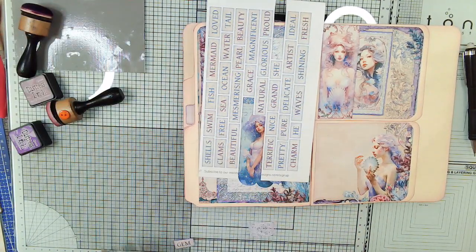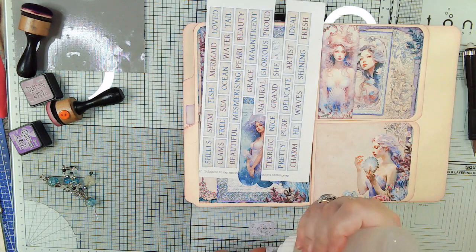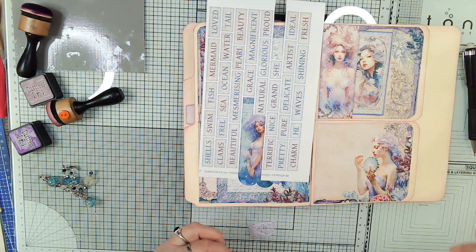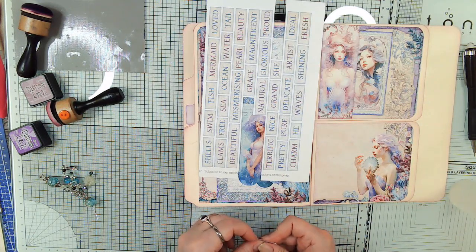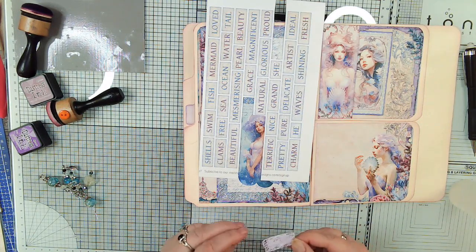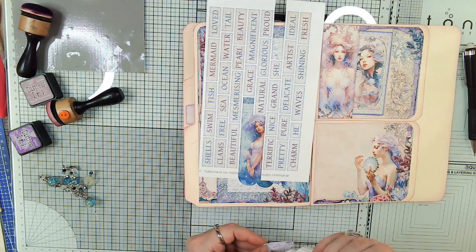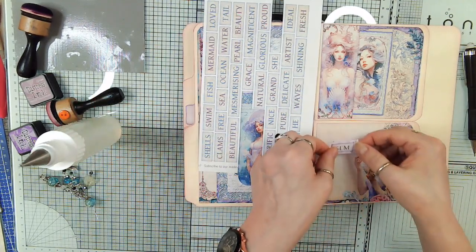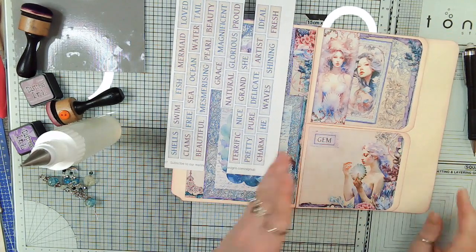Then I'm just going to glue this little bitty word to this. And then some of the glue is going to come through. But I'm going to put just a little bit more on, and we'll use that to put the word down. I'll put it right there. I like that.